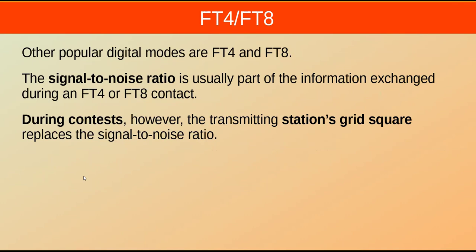When you do an FT8 or FT4 contact, part of the information that's sent is the signal to noise ratio, signal report, along with the grid square and your call sign. And then on the beginning of the message, whether it's a CQ or a DX or a POTA or one of the others, you can substitute quite a few different things in that first field. When you're doing a contest, they limit it to just the grid square.